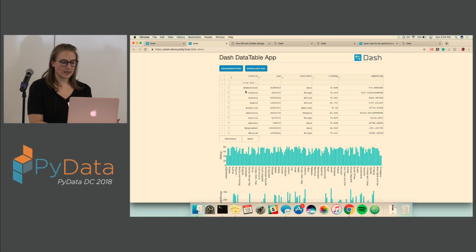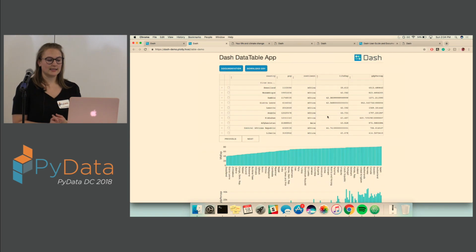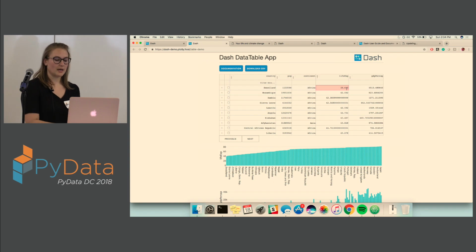So you can do selections, remove rows, remove columns, sorting, and filtering as well. We'll see some sorting. Those can then update the graphs. You can also edit. So you can use this as a data table that then applies to the graph. You might notice this is the Gapminder data set that I've loaded to create the table, but you can create a table and then fill it out or edit it if you want to do a live application there.